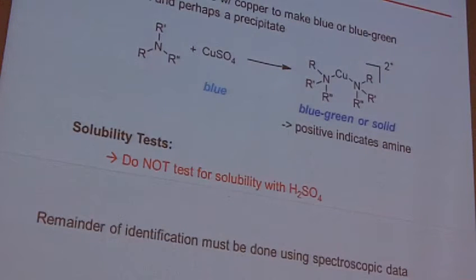Right? All right, so this essentially is all the way down that right-hand side of that flow chart. Any questions on that so far?